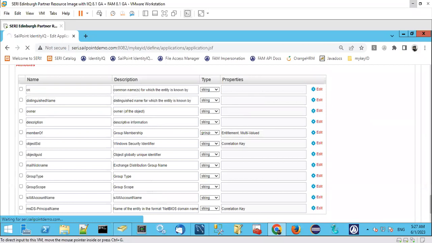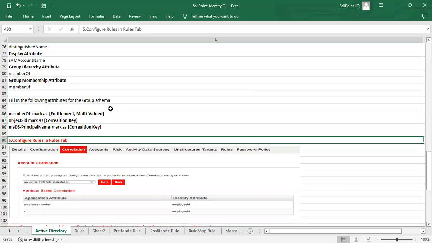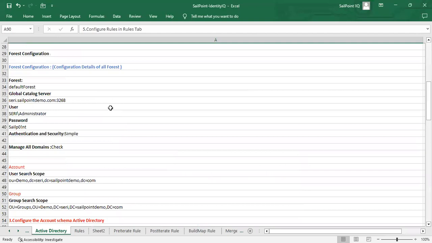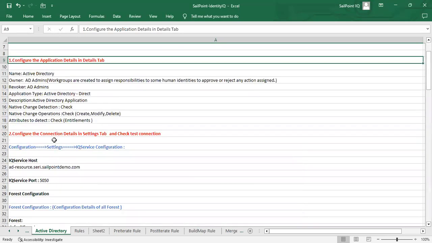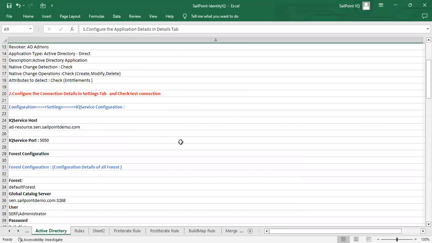Once you have done this, what is the next step? Up to now we have done four steps: configure the application details in the details tab, configure the connection details in the settings tab, and check test connection.